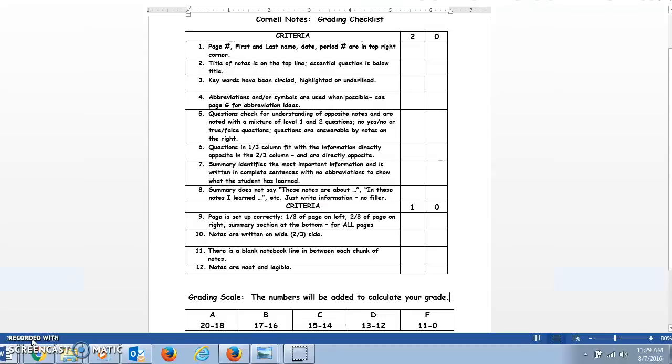Here is the rubric for completing your Cornell notes. Please note that creating your Cornell notes, dividing it wide side, skinny side, putting the questions opposite the notes, that is part of your grade. So first of all, you get 2 points for having your correct heading in the top right corner. You get another 2 points for writing the title on the top line and then the essential question below the title. You get 2 points for circling, highlighting, or underlining those keywords in your notes.